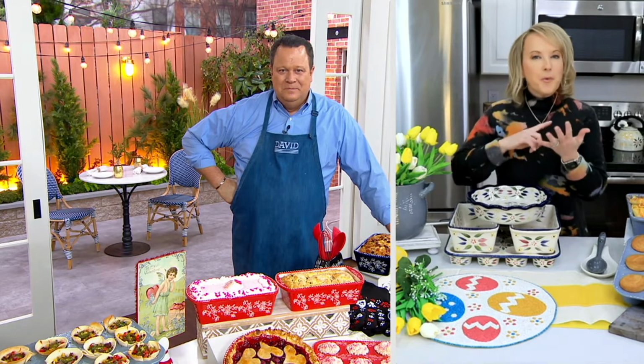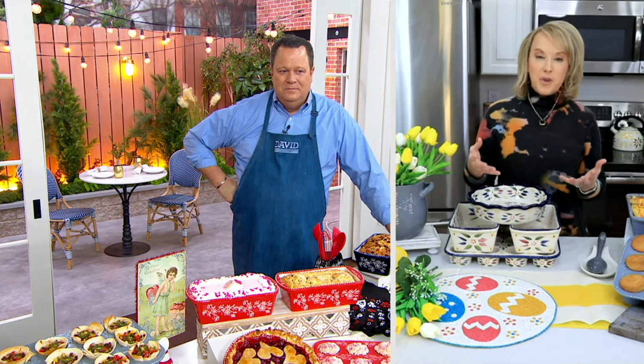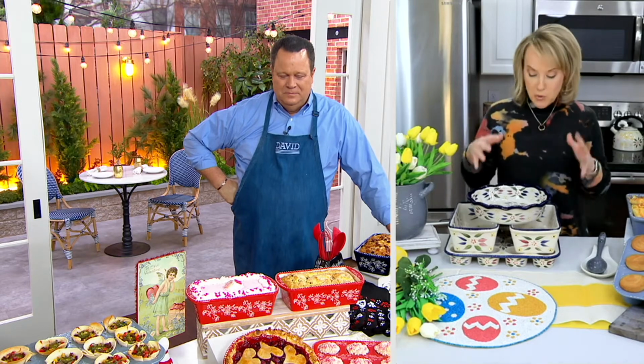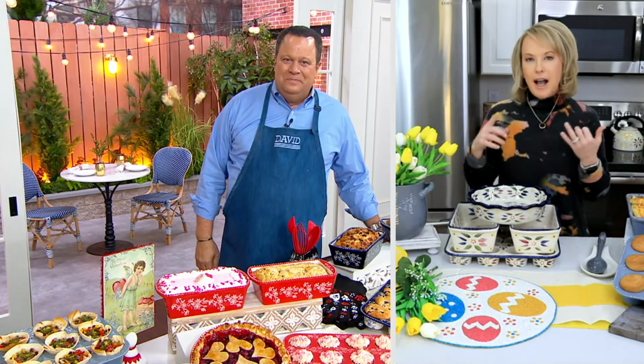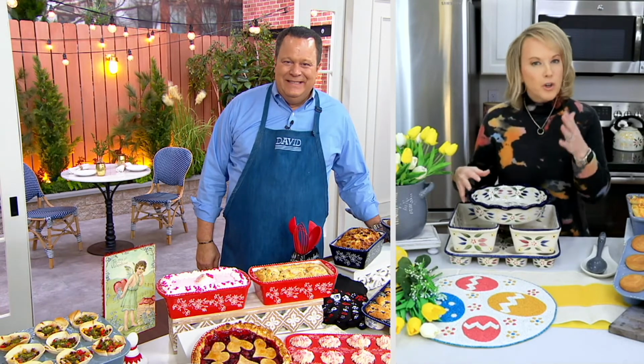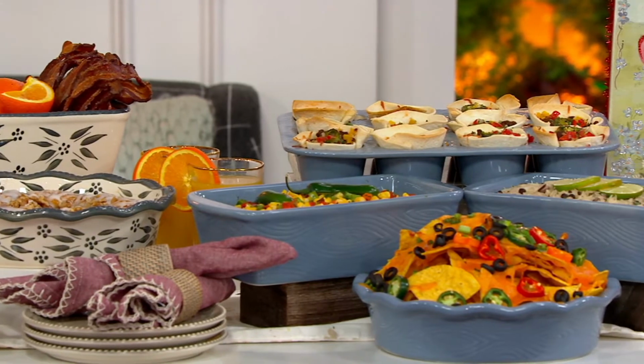And what I love is that we have it in woodland. We have it in, of course, your old world and your floral lace in colors that we don't always carry. So what a great opportunity to add those key pieces that we use metal and glass day in and day out now in your stoneware. And as you mentioned, it pulls double duty. So that loaf pan is a baker, that pie dish is a baker.